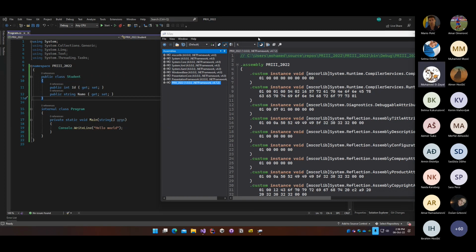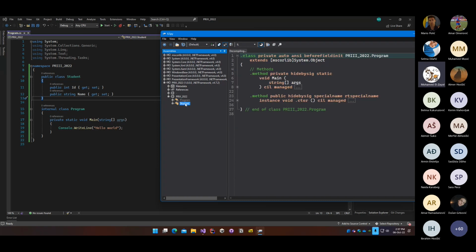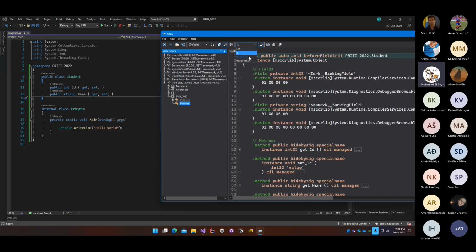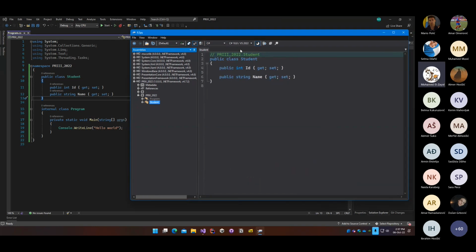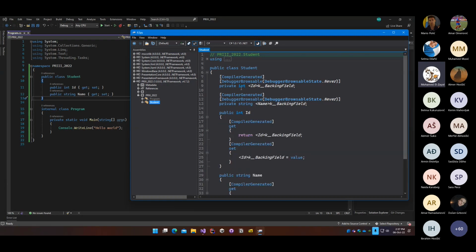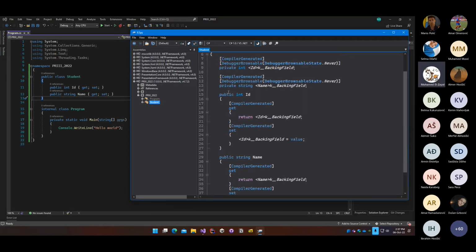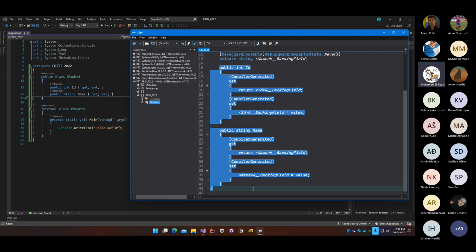But in any case, going back to where we were. If I expand this namespace, I have the program and I have the student. And if I put this C# language version, right now it is 10.0, I would like to put it to 1.0, like the very first beginning. Apparently it doesn't unpack it nicely. I cannot see the default constructor. However, you can see your properties being generated.